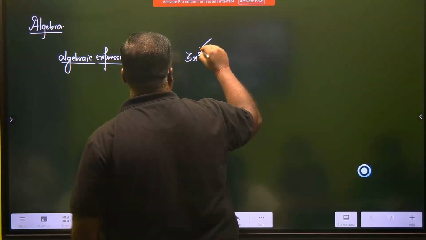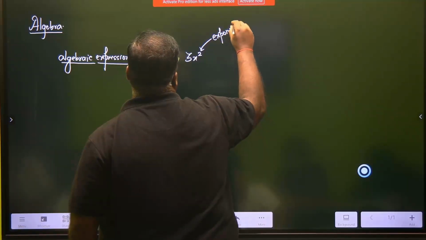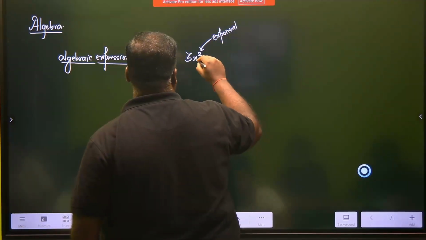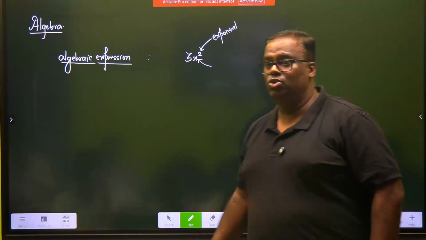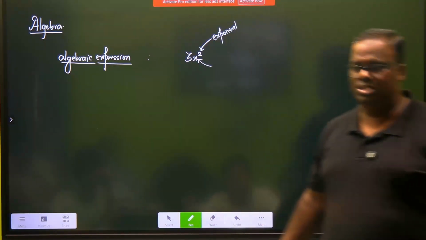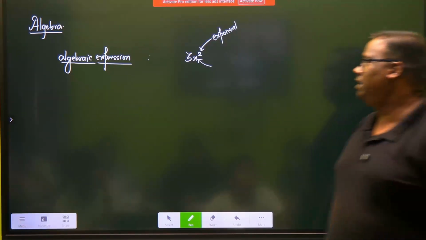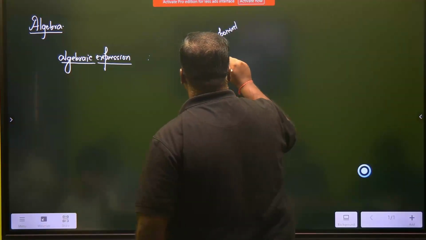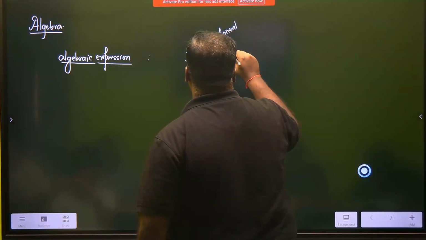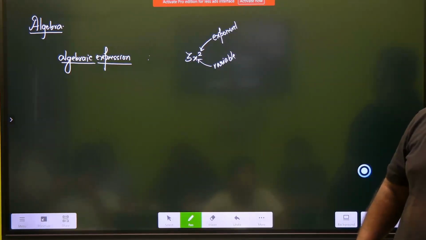The 2 is known as the exponent. And this is the exponent. And there will be a literal like in English literal, A, B, C, D. Usually you will start with say X, Y, or Z. They can also be M, N, whatever it is, right? So you'll have a literal. This literal is known as the variable. Variable is somebody who can take different values. It's known as the variable, right?